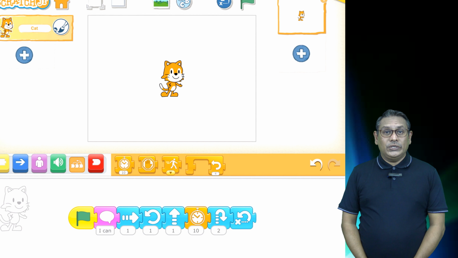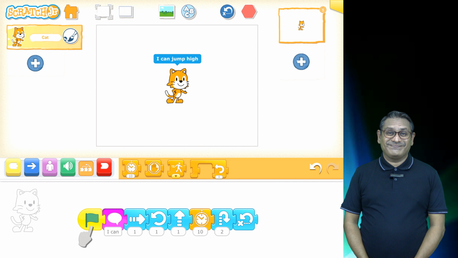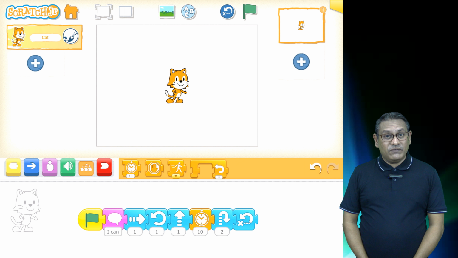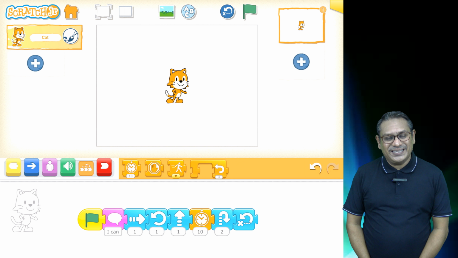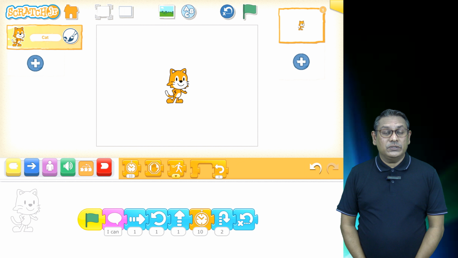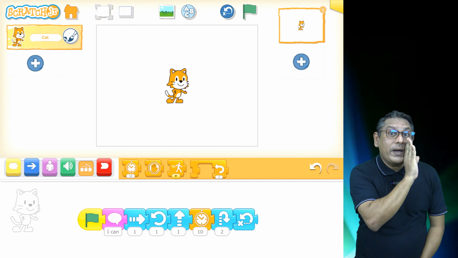Now tap on your start on green flag to start your animation. Did the kitten move up and stay for 1 second before doing the hop back to the starting point? Excellent. Now at any point of time, if you are unable to follow the steps, it's okay. Just rewind the tutorial and start again. It's perfectly normal. This is the beauty of web tutorial.